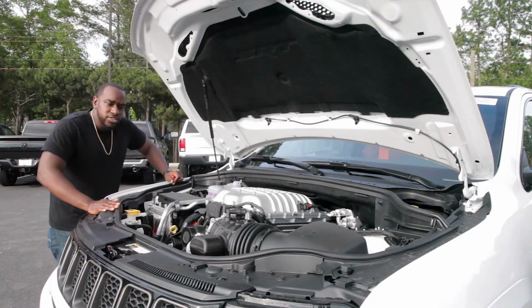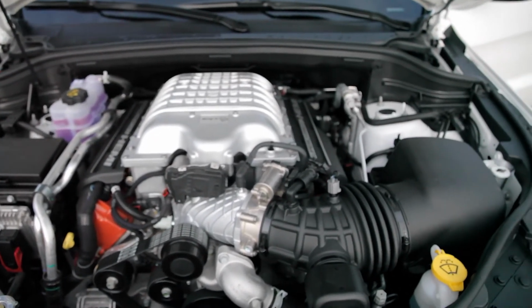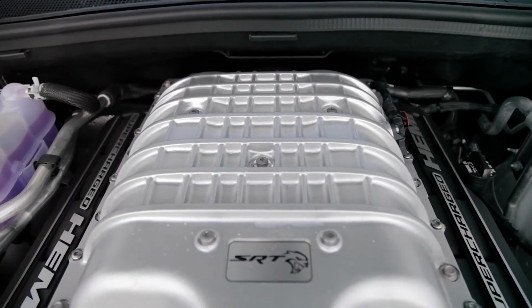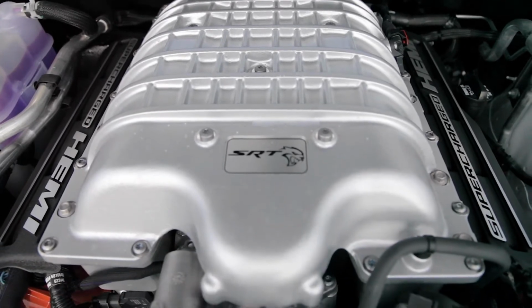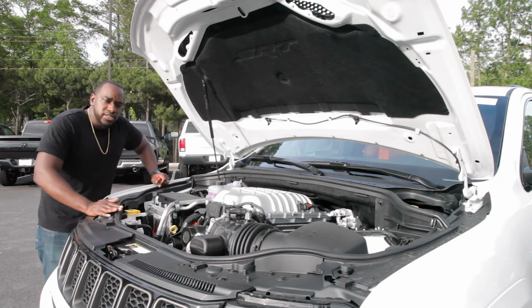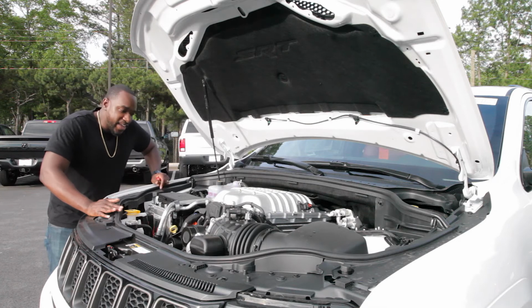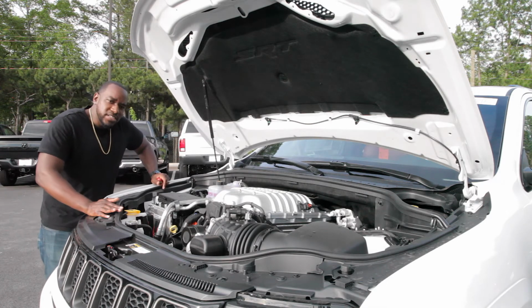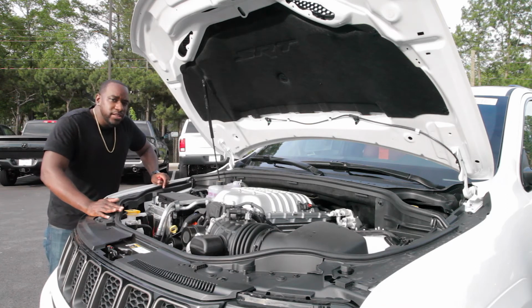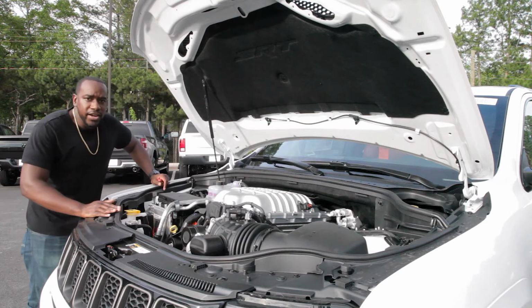Now for the best part of this truck. It has a 6.2 liter Hemi engine, supercharged. Yes, the same motor out of the Hellcat. Puts down 707 horses, 645 pound-feet of torque. It's a little less torque than the Hellcat, but it's only due to the restricted exhaust system. But let's hear how it sounds.